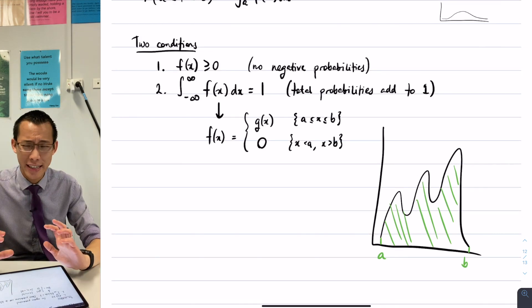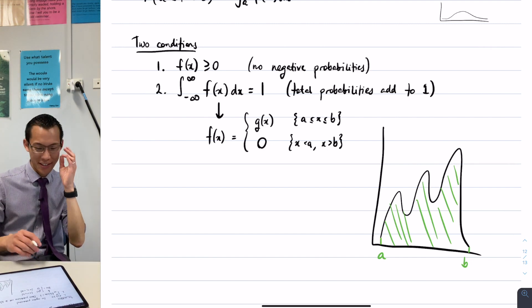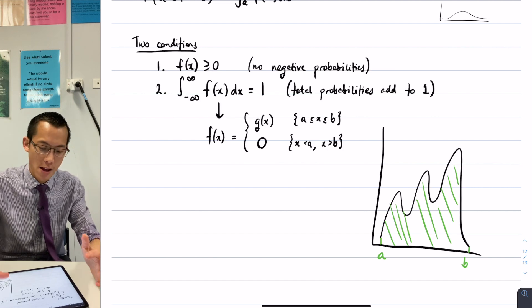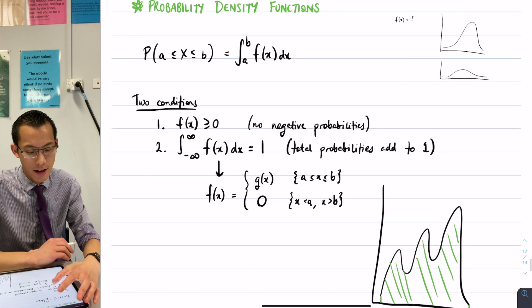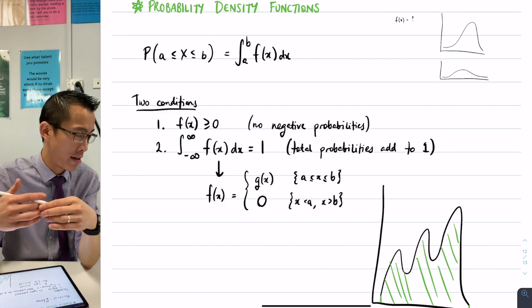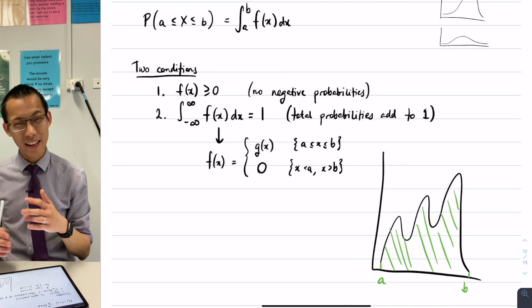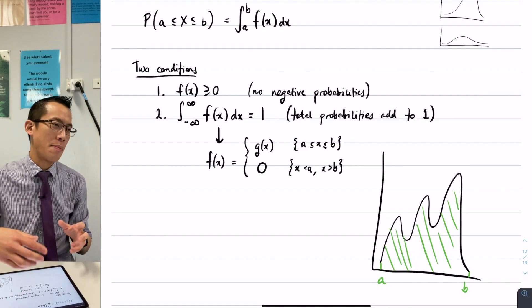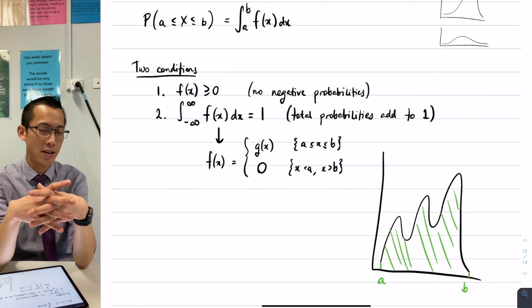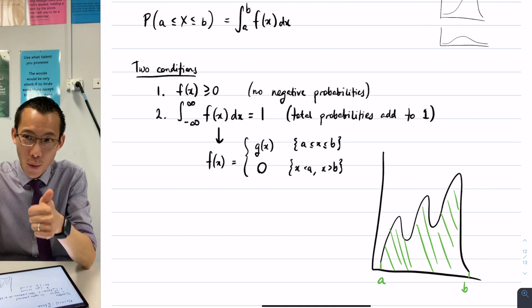So I know that's a bit tricky, like it's very symbol and notation heavy, so if you're looking at this and thinking, my brain hurts, okay, that's understandable. I know that this is very new to you and I promise with time you'll become more comfortable with it. But basically where we're gonna head from here is the first things we're gonna think about are what functions can be probability density functions and what ones can't. What characteristics do they have? So we're gonna explore that next lesson. Well done on wrapping your head around this. I know it's complicated and new, but it's because this is such a powerful lens for looking at the world and that's why when you take statistics and you take calculus and you combine them, it ends up being immensely useful for a variety of practical situations which we'll get to later. Well done everyone. See you next lesson.